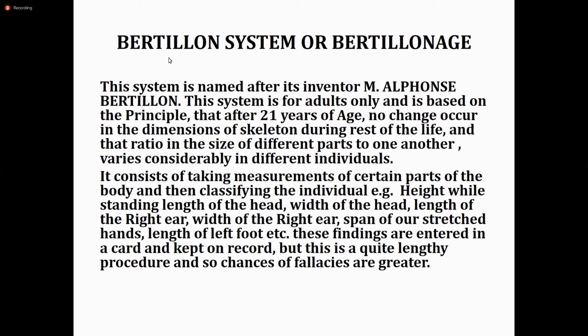And only certain measurements are still made now, because of the disadvantages or drawbacks that we have with this arrangement. One disadvantage is that it is applicable only to persons above 21 years of age. So what if you get a person below 21? You cannot apply the system to that. Then you require very trained manpower and instruments. Also, it is very time consuming. It is a very lengthy procedure. So obviously the chances of fallacies are greater.